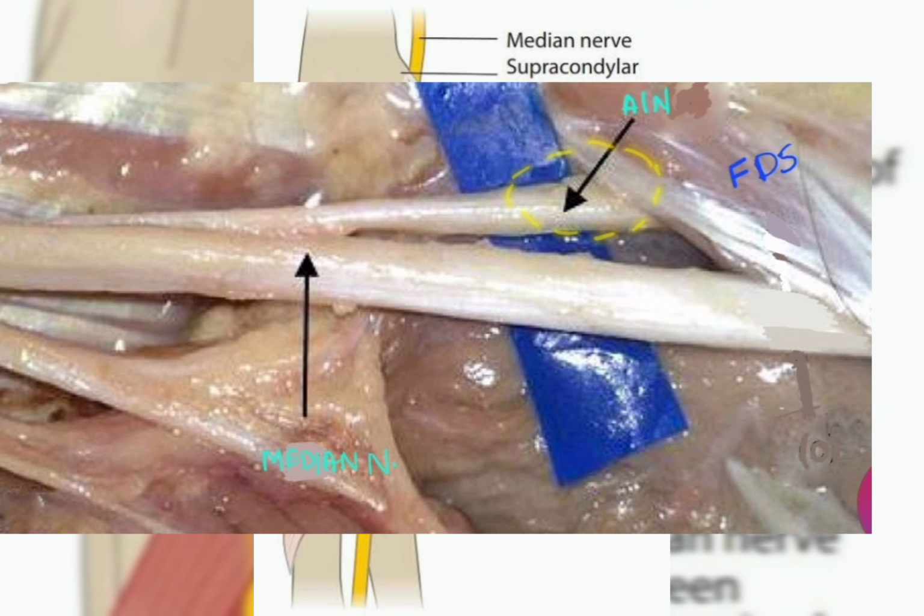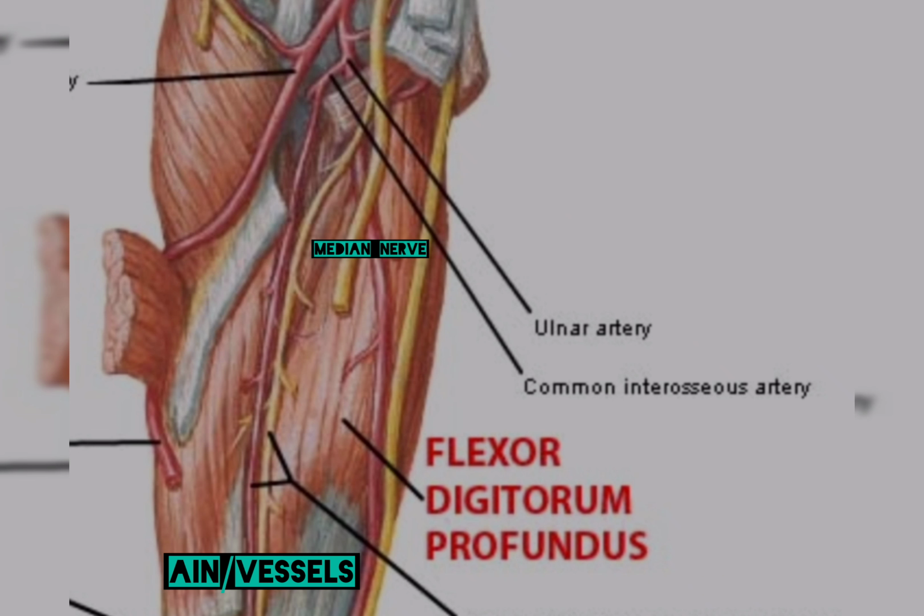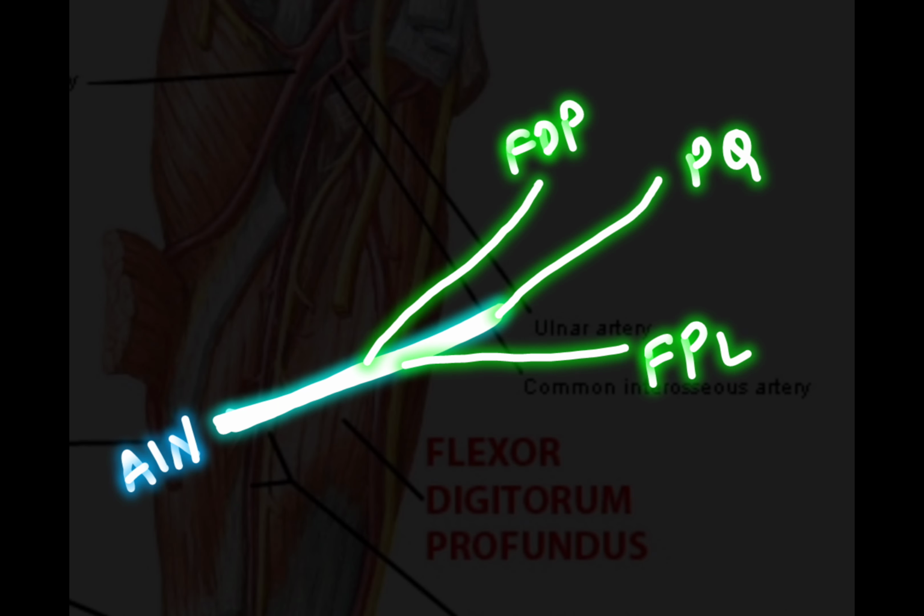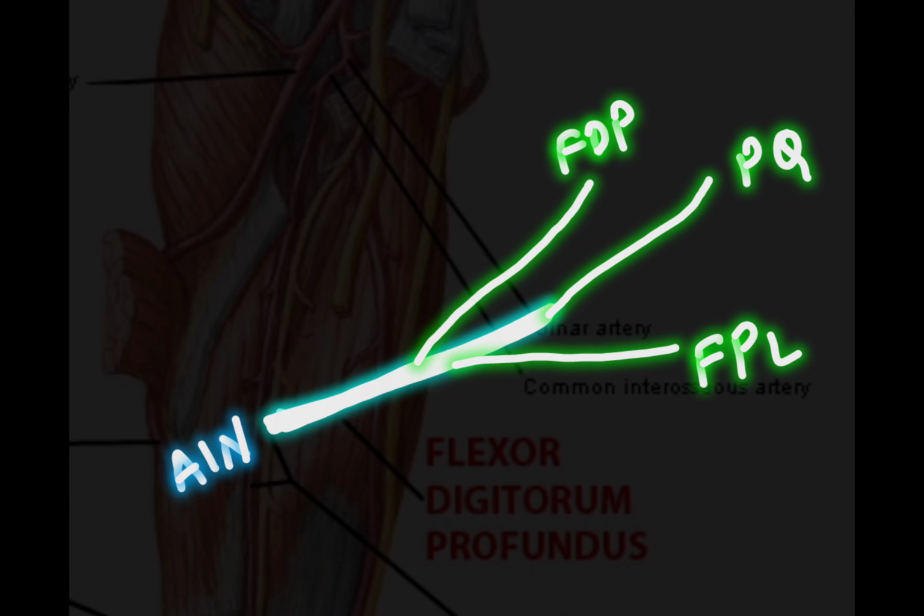Here is a variant wherein the nerve arises posterior-medially and more distally, passing beneath the flexor digitorum superficialis. The anterior interosseous nerve is usually accompanied by the anterior interosseous artery and vein, that is, the anterior interosseous vessels. The anterior interosseous nerve supplies the radial half of flexor digitorum profundus, flexor pollicis longus and pronator quadratus.